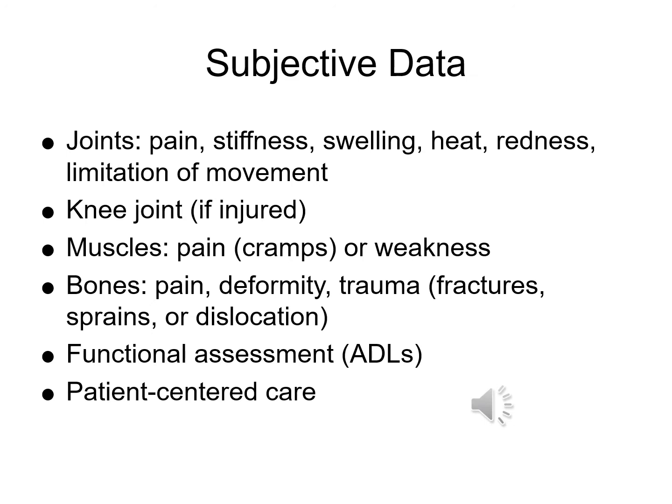Obviously you can read this through. This is just some subjective data that you might collect related to the joints, knees, muscles, bones, ADLs, and patient-centered care. You want to touch on what type of ADLs they're able to do without any help, or whether they have people helping them with their daily living activities throughout the day.